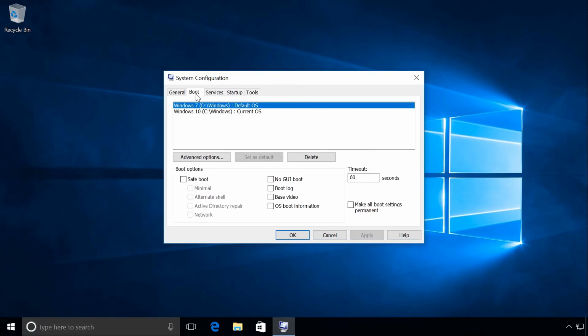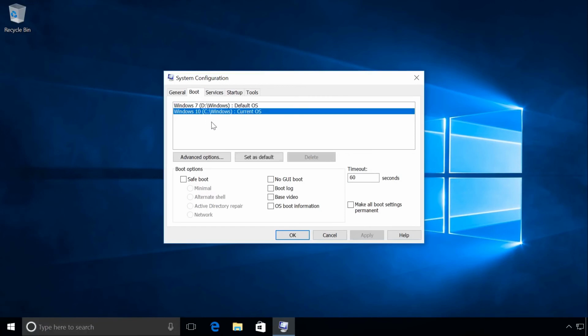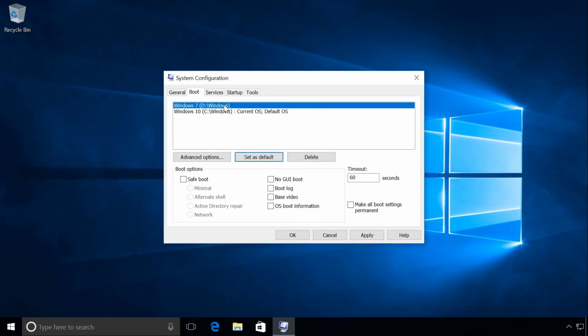Select the operating system you want to have and click on Set as default. The corresponding status should appear next to it saying Default OS. After that, select the operating system you want to delete, in our case it is Windows 7, and click Delete. Then click Apply. OK. Restart.